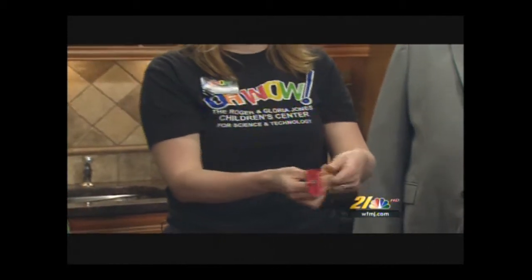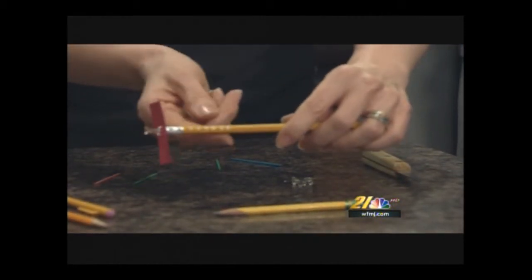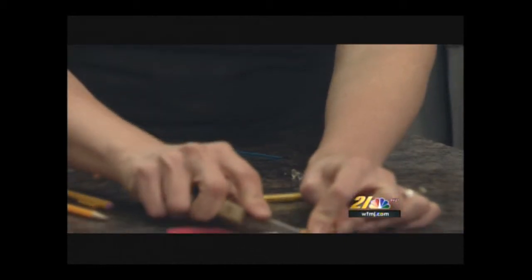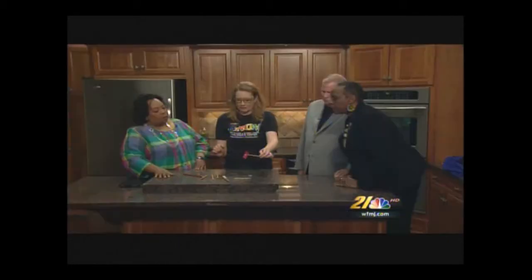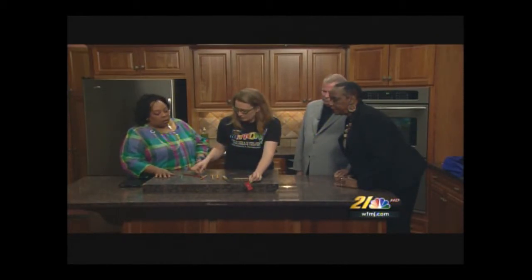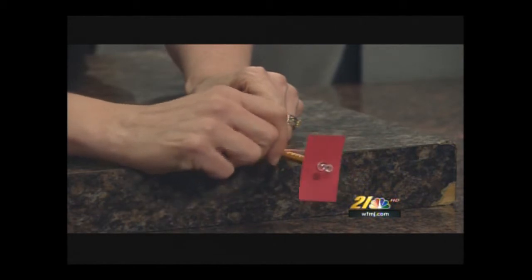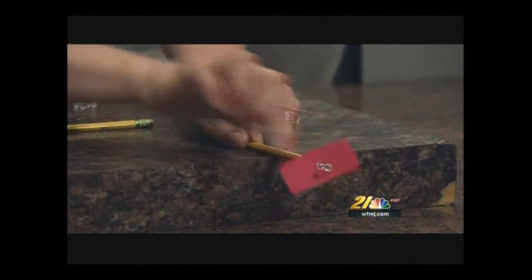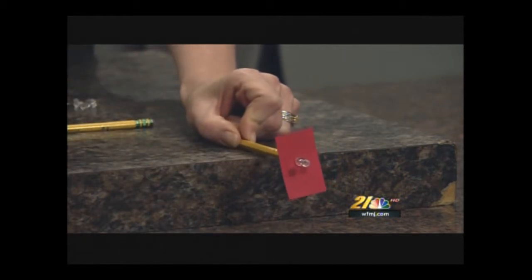It's supposed to be a vibrating pencil. What I've done, if you can see here, is I've cut little notches in the pencil. Do not cut these yourself, kids — have an adult help you. I used a very sharp paring knife to cut, going in like a little divot, like you would have on the golf course. What's supposed to happen is I take a toothpick and rub this. The vibration I'm causing in the pencil — you can see this paper moving a little bit. It's attached with a thumbtack, loose enough so it can still spin. The vibration is supposed to spin that. It looks like it's trying. Maybe I'm doing something wrong, so I'm hoping our viewers at home can try this and let me know what I've done wrong.